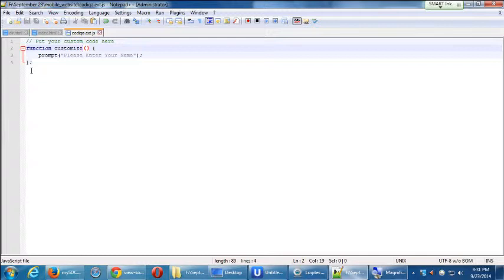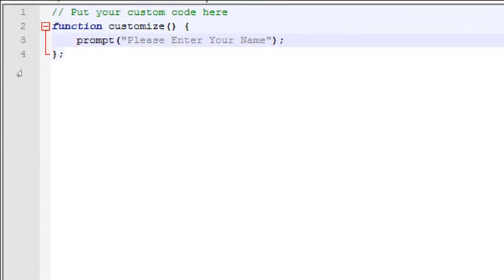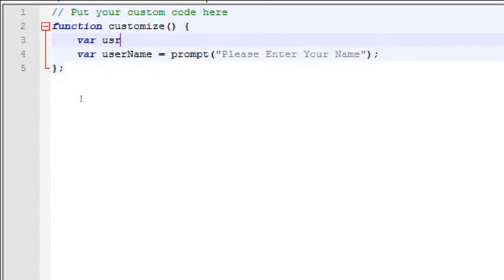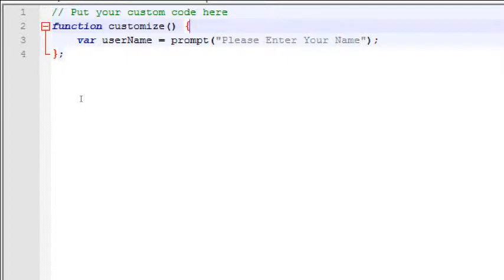So remember, what we can do is, if we create a variable, we can capture what comes out of the prompt. So let me show you a little shorthand here. We could do this all in one line. Let's go back to this line where we've got prompt, and we'll write var, we'll call this username equals. So I added this to the left of prompt. That's my shortcut. The way we could have also done it is, first define var username, semicolon, then say fill username with prompt. Two lines, a little bit extra writing there, or the way I just showed you right now, under one line, we've created the variable and filled it at the same time.